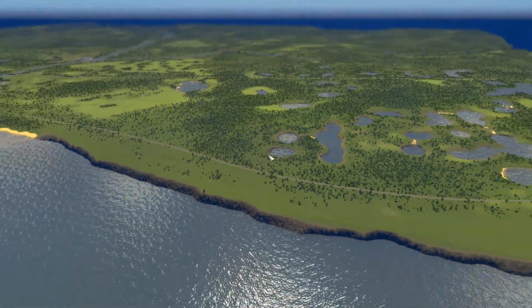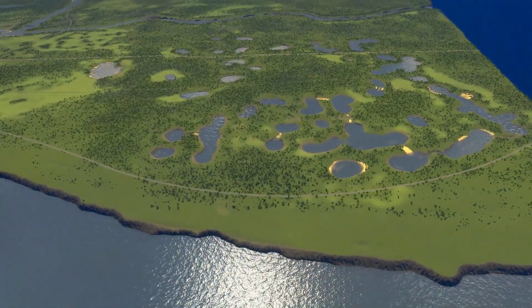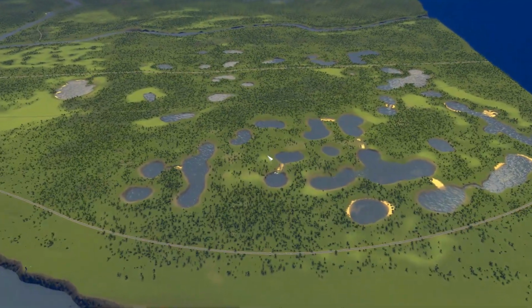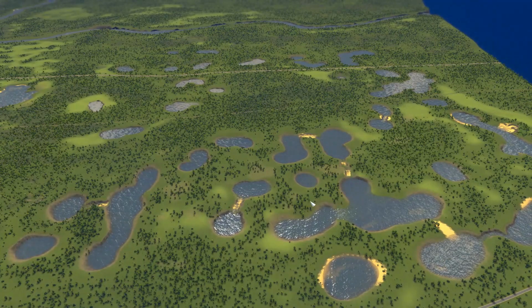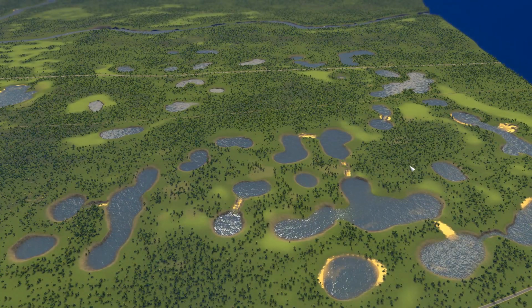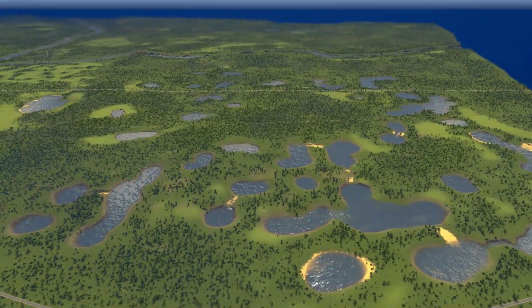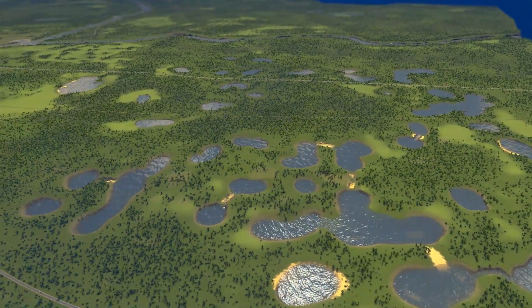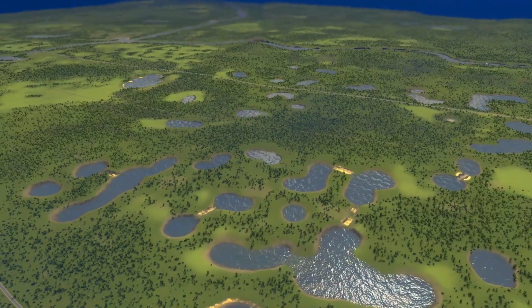And then we also have a bit of inspiration of cottage country, perhaps in Frontenac County or Muskoka if you're not from Eastern Ontario. So we got lots of lakes. Potentially we can build some small towns around them. Very exciting, very fun. Heavily forested area.